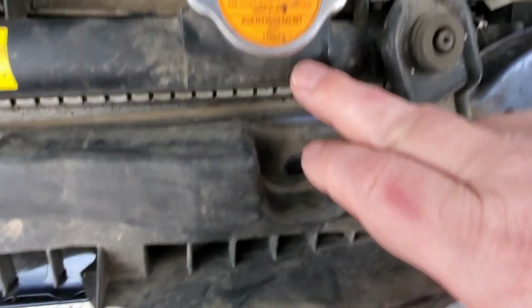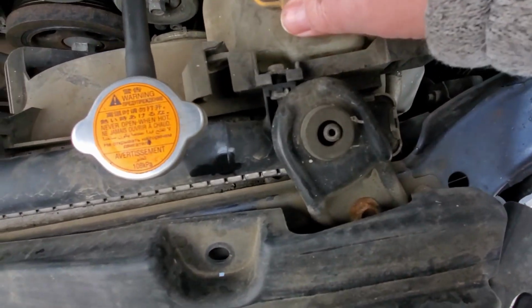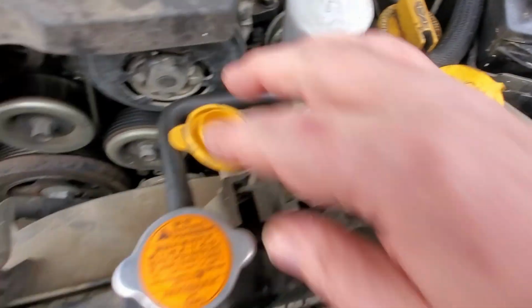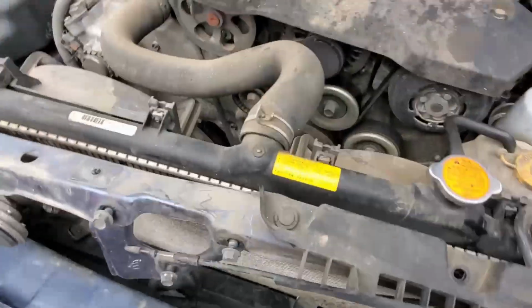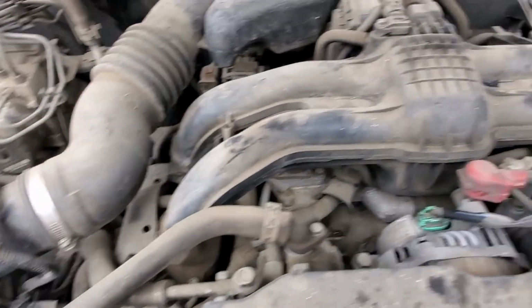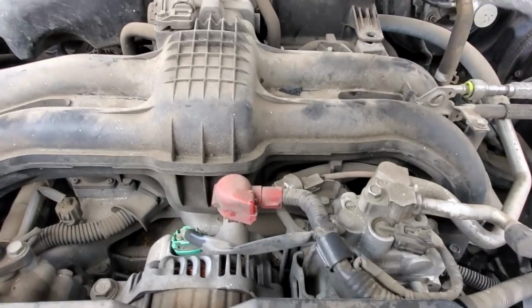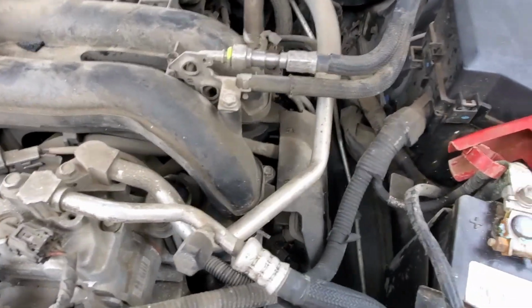Radiator. I don't know, there's a little bit of liquid right here. Not too much. Let's see. There's fluid in the reservoir. So we will pull all this out before we start working on it. We'll have to degas the AC and all that, but at least it's holding. Someone may or may not have worked on this before. That does not sit right.